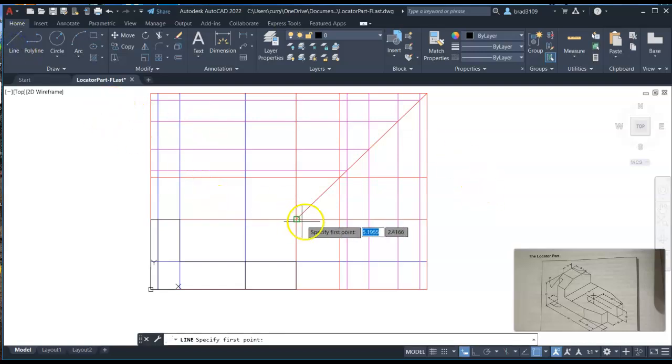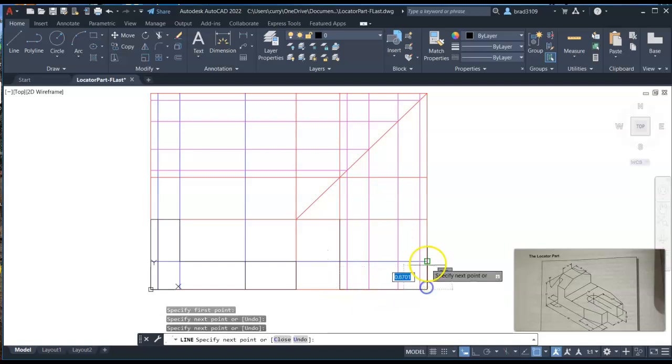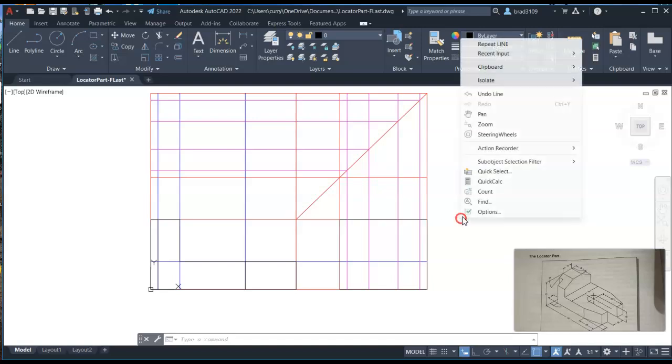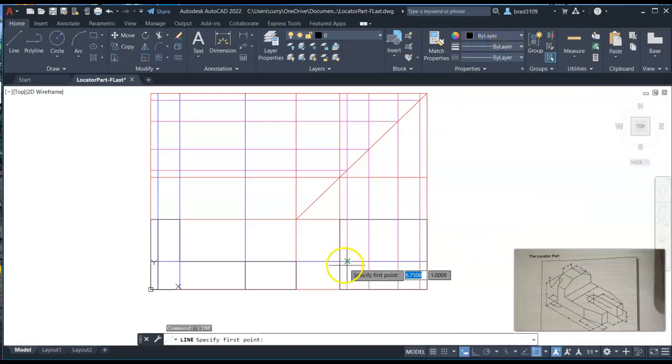So let's come in and box this in. We're going to need to trim some stuff out here. But we know that for the most part, the object lines in the side view are going to look something like this. We also know that we've got this shelf here.